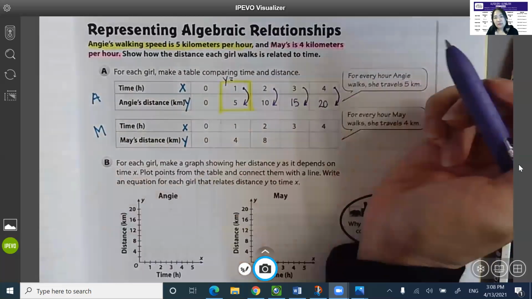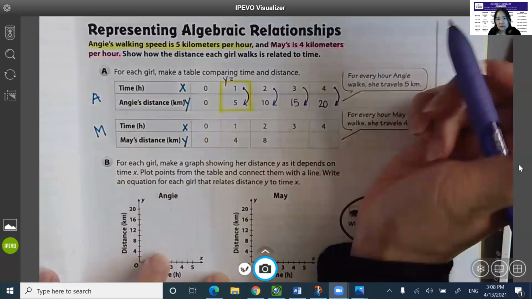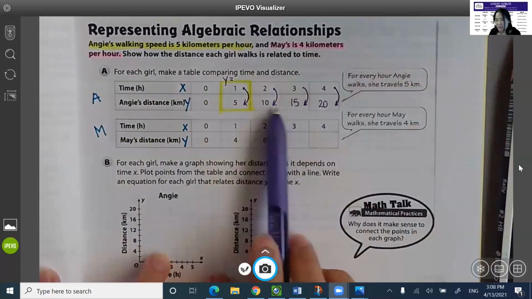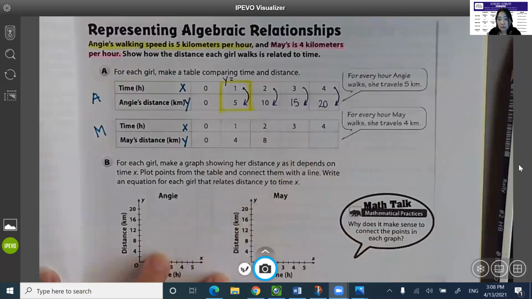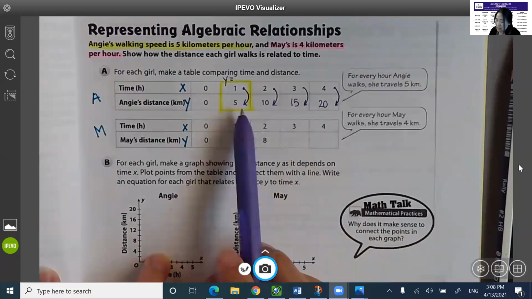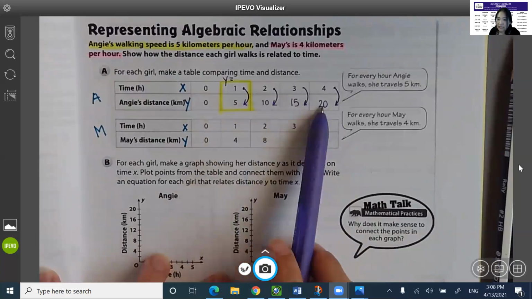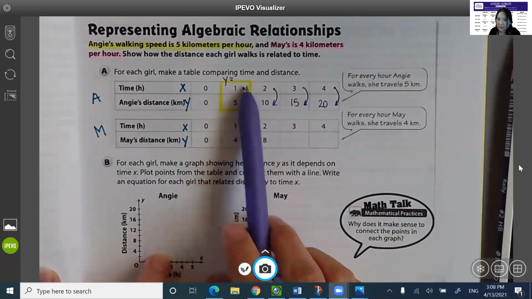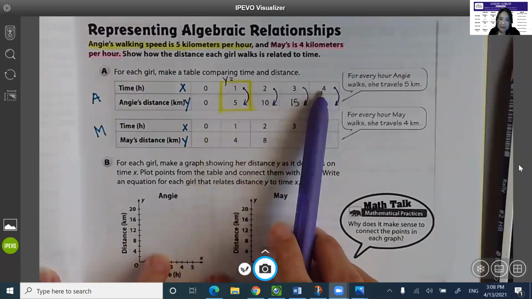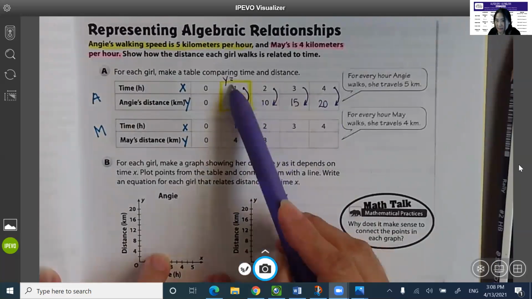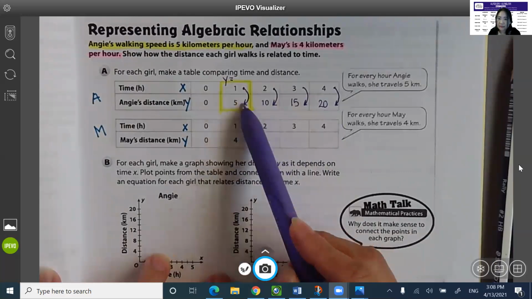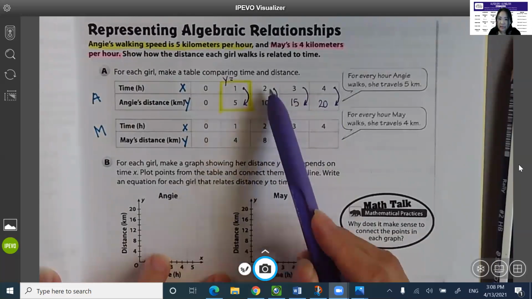Okay? One thing I want you to be careful about is do not look at the pattern going across. If you go across, that pattern doesn't work. Here's the reason. You might think, oh, it's increasing by 5. But for that to work, from here to here needs to increase by 5 as well, but that's not happening. Whenever you're looking for a pattern, the pattern needs to be what you are doing to x in order to get y. And the clear pattern is x times 5 gives you y.